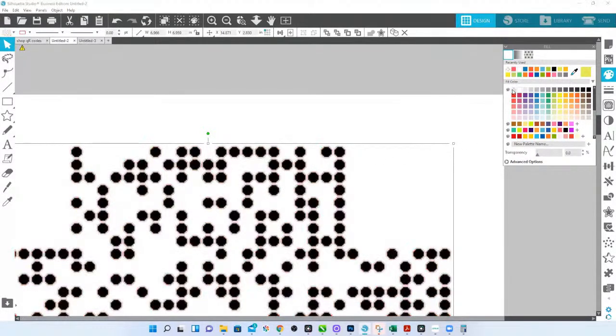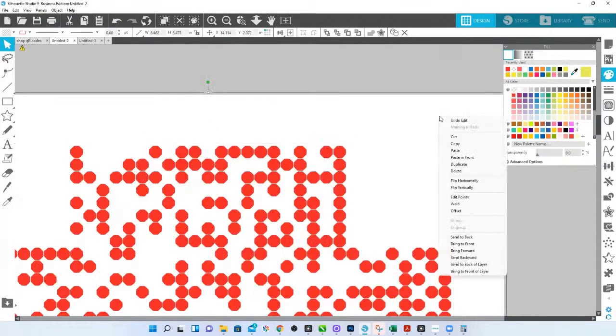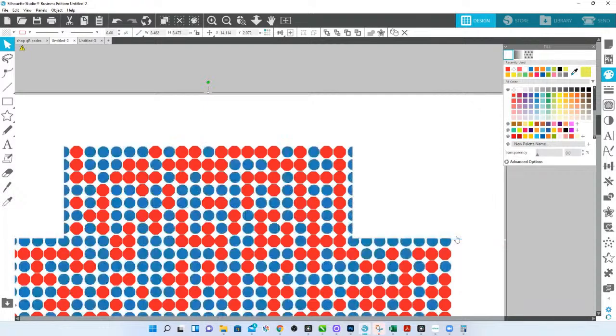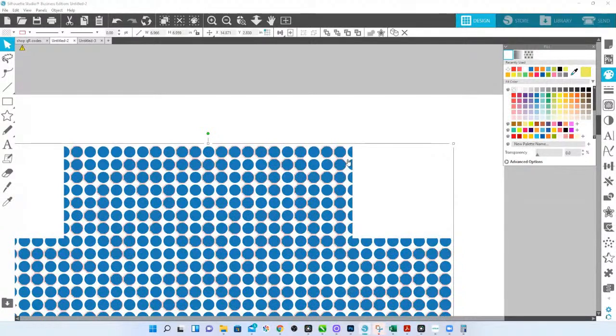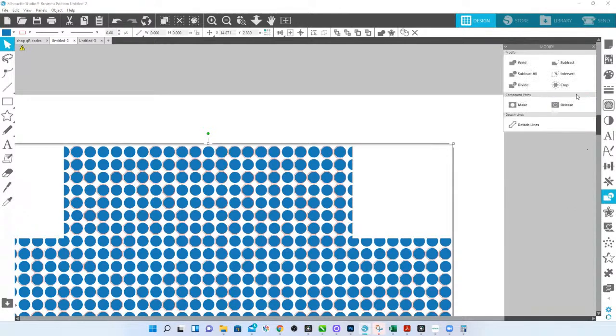I'm going to remove the color. First, let's send this to the back. There we go. I'm going to click on here, remove the color, hold down Shift, click on my circles, go over to modify and crop. And it's going to crop around those circles to where I'm going to have perfect circles now.